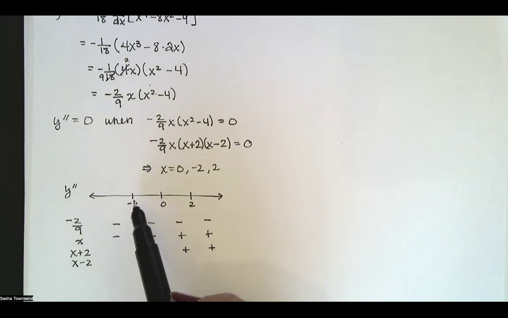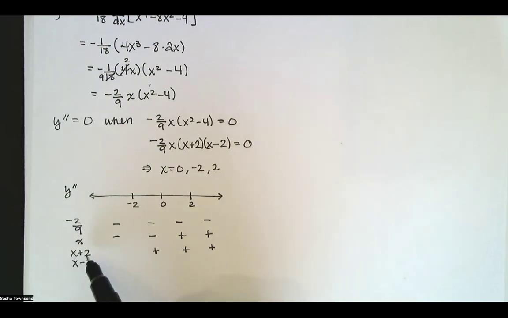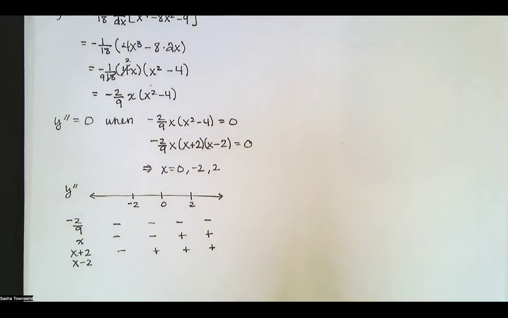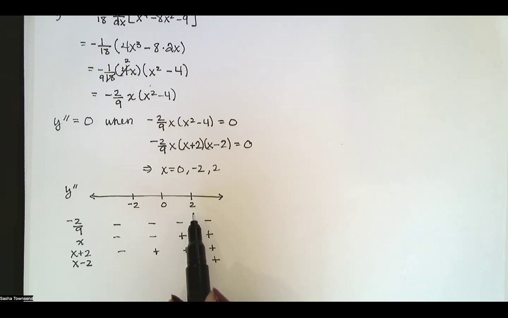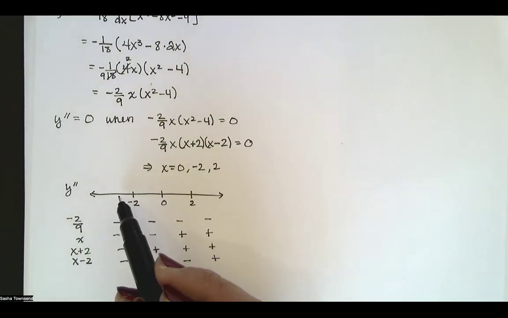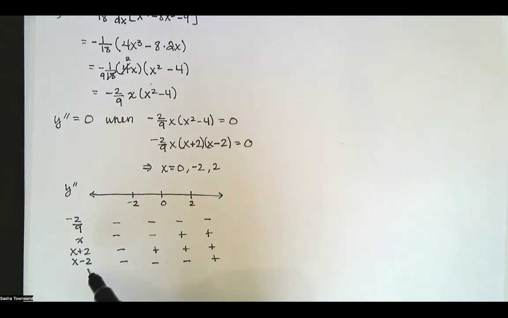Now, on the interval from -∞ to -2, x plus 2 is going to be negative. You could pick a test value like -3. -3 plus 2 is -1. That's a negative number, so we'd write a negative sign there. Now, x minus 2 is positive when x is greater than 2. So if I plug in 4, 4 minus 2 is +2, so I get positive. Now, on every other interval, when x is less than 2, we're going to get a negative number. And you could choose test values -3, -1, and 1. Plug those in there, you're going to get negative values every time.